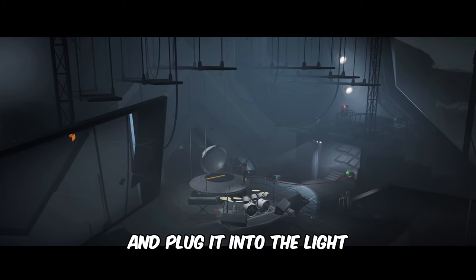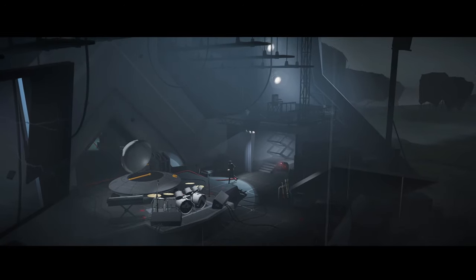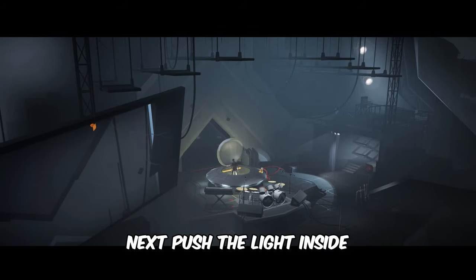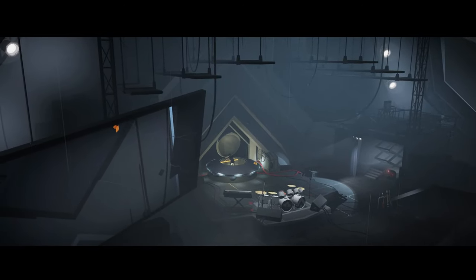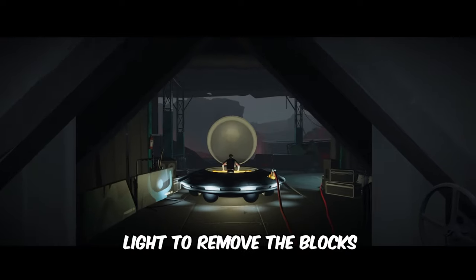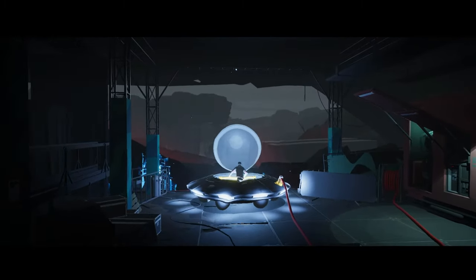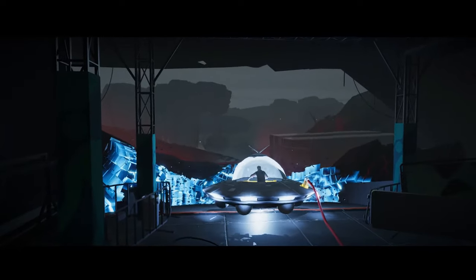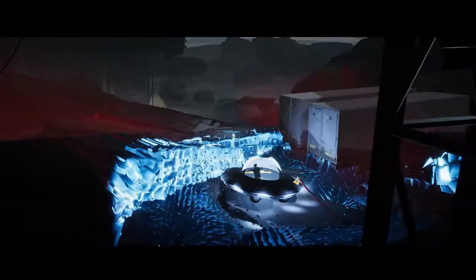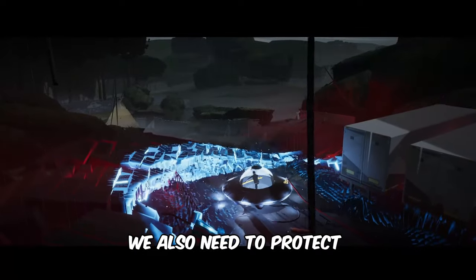We need to unplug the wire from the left and plug it into the light. The lights will turn on. Next, push the light inside. Use your power on the light to remove the blocks. We also need to protect ourselves from the dog.